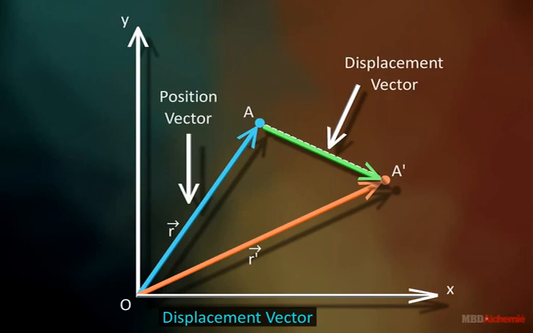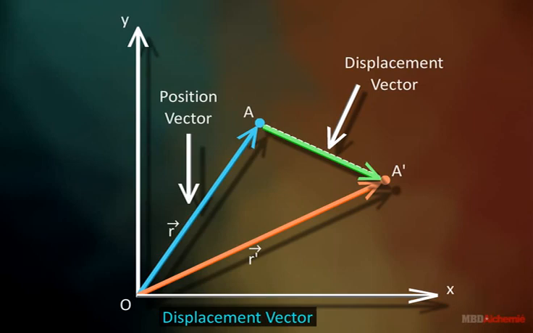Displacement vector is a straight line path joining the initial and final position. However, displacement vector does not depend on the actual path covered by the object between the two positions. It may be noted that in representation of position or displacement vectors, the arrowhead and tail depict its definite position.